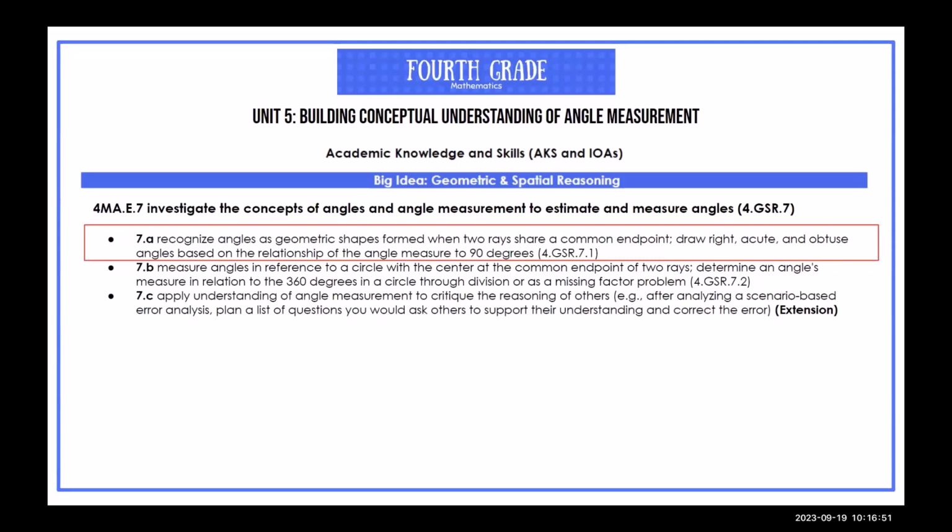Students often confuse angles when the orientation is different than what they might have seen previously. Allow opportunities for students to see angles as two rays, angles in shapes, and angles in our natural environment. Students at this grade level are not expected to know that straight lines represent 180-degree angles.